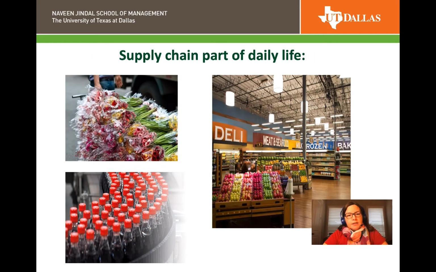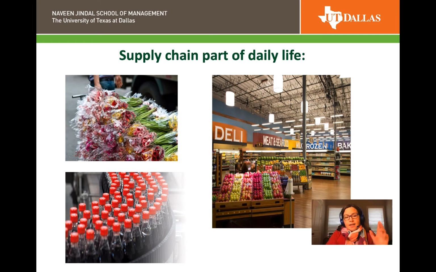Now, if you think about it, supply chain is everywhere. When you go to buy groceries, think about produce, fruits, and vegetables. There is a very short period of time when they are still fresh. A supply chain professional will have to make sure that the product gets to you while it's still fresh, right? That period of time is as short as possible, given the characteristics of the product we are moving around. If you think about fresh flowers, that's a very similar situation because they will perish, right?